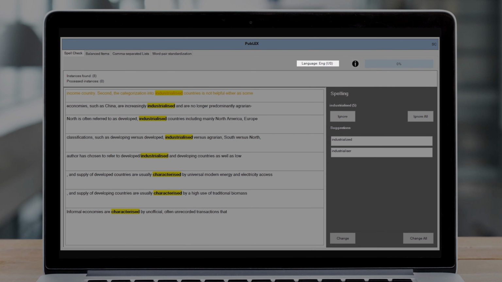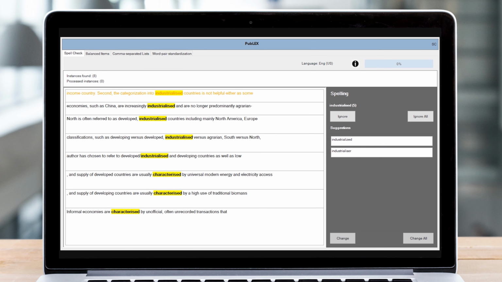You see that the language specified for this manuscript is U.S. English, so PubLEX uses Word's inbuilt dictionary for U.S. English and its spelling functionality. Notice, however, that the interface is different from Word's standard spell checker. It's a protected PubHub interface, which ensures that only spelling corrections are allowed in the manuscript. Nothing else in the manuscript can be changed. Also worth noting is that PubLEX excludes all the parts of the manuscript that should not be spell-checked, such as tables of content, computer code, quotes, extracts, etc.